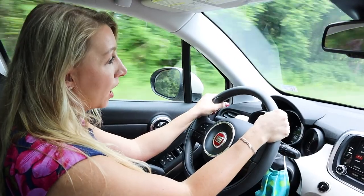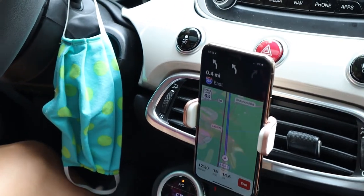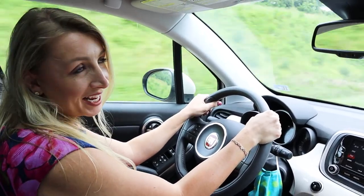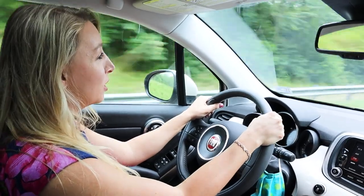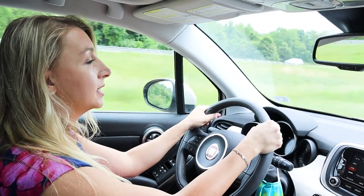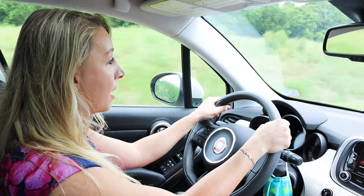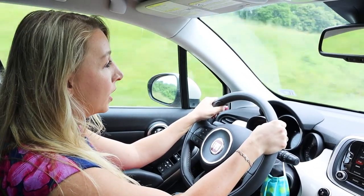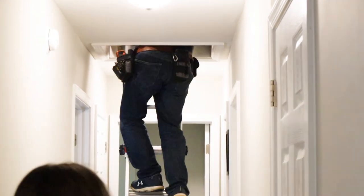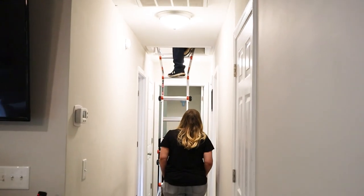It's about 12:12. I'm on the way to a home inspection right now and my executive assistant Britney is with me. She came with me from 10 to 12 to meet with the investor and look at the houses, helped me take notes and photos — that was really helpful. We stopped by Starbucks super quick to get some coffee and now we're on our way to Lake Monticello for a home inspection for a family I'm working with.